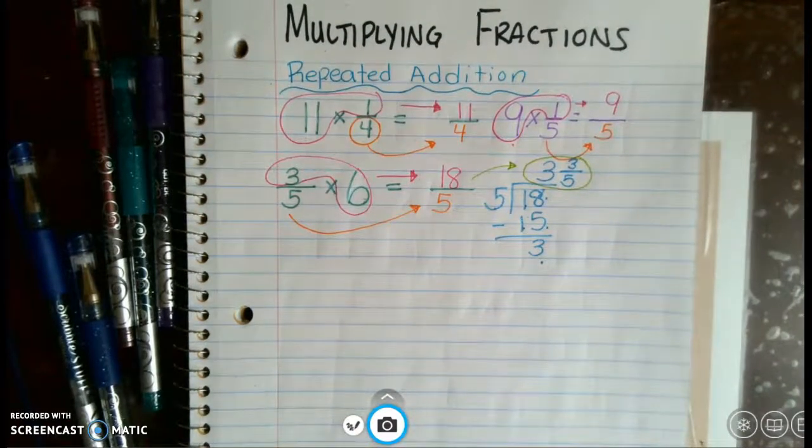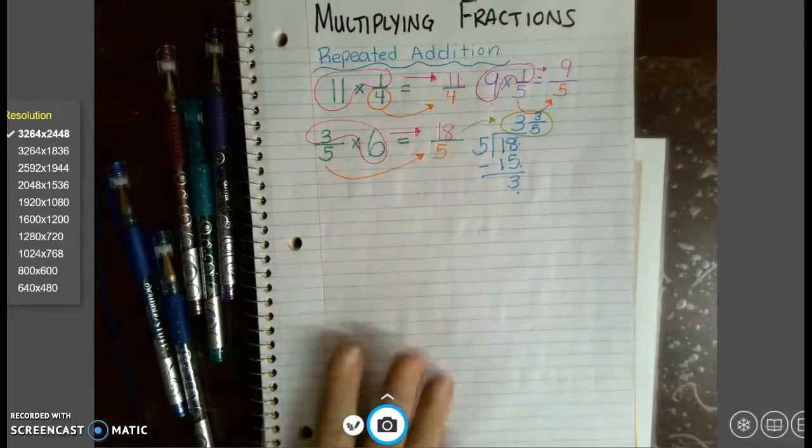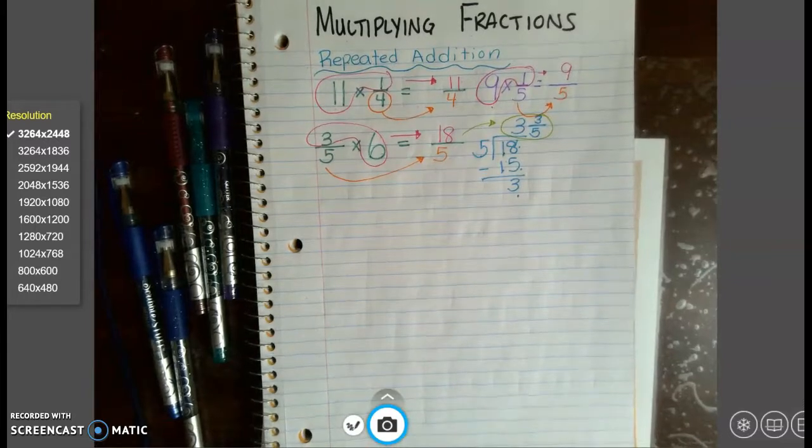Okay, so we can solve problems like that. Stretch out my screen a little bit. We can also multiply on a number line. So we're going to practice that. Now this again, we've talked about this. This is easier with smaller numbers. Once we get into the bigger numbers and are slicing it into smaller pieces, it gets kind of smushy, so it's hard to see. So this is good for some of the smaller numbers, if this makes sense to you. And you will also see it in Canvas. So I want to make sure that we see this just so we know what it looks like.